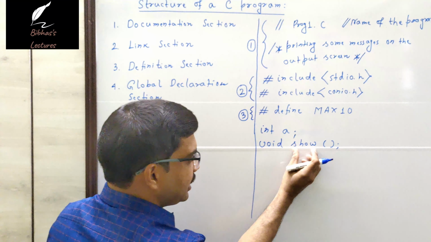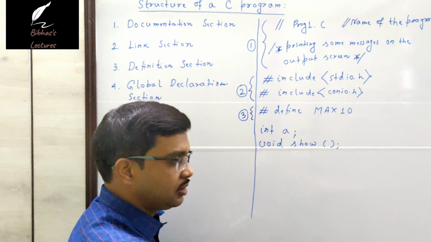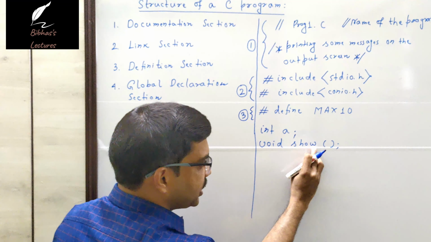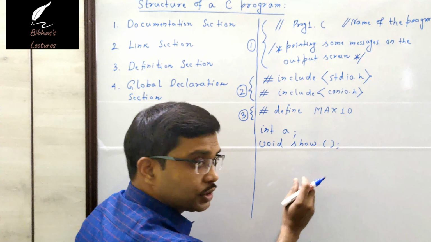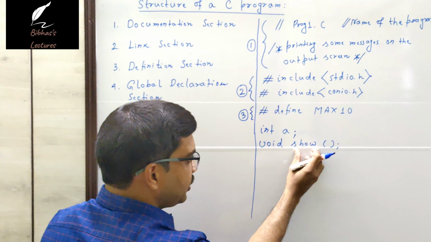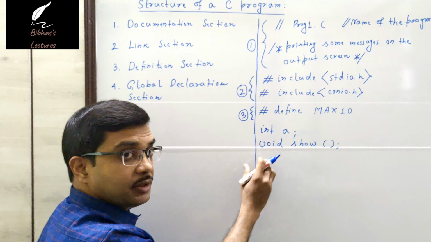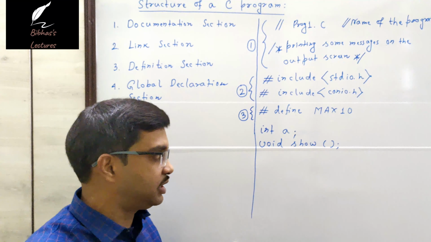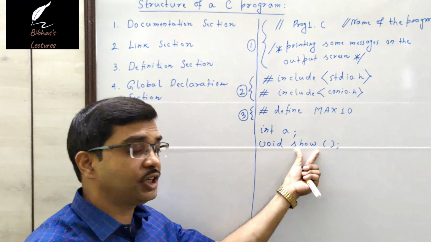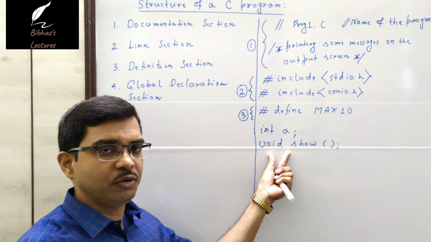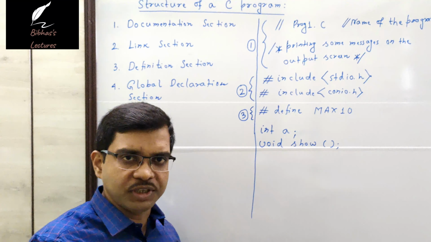Now, in the second line, I have declared a function. What is the name of the function? The name of the function is so. Here the opening and closing parentheses are the symbol of the function. This is called the return type of the function. What is the return type? The return type is void. Void means nothing. That means when this function gets called, it will not return anything. We will have a detailed discussion about these things when we discuss the function chapter.